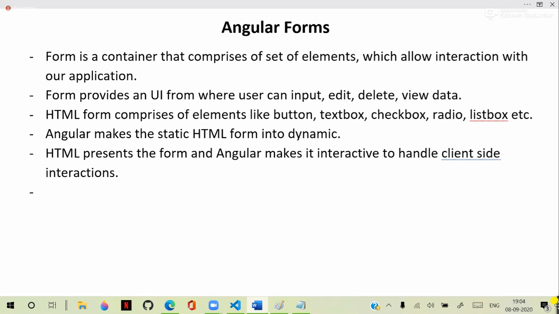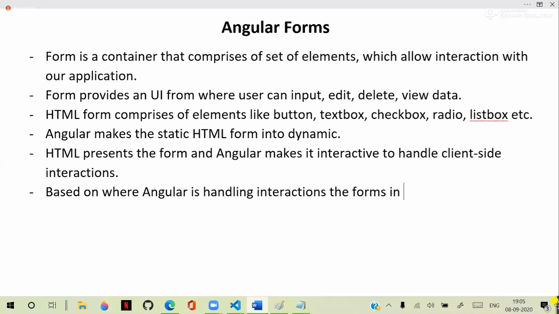Based on where the interactions are handled, Angular forms are categorized into two types. That means based on where Angular is handling interactions, the forms in Angular are classified into two groups.